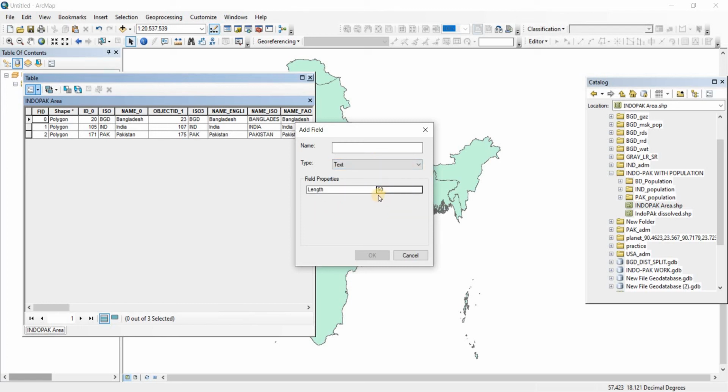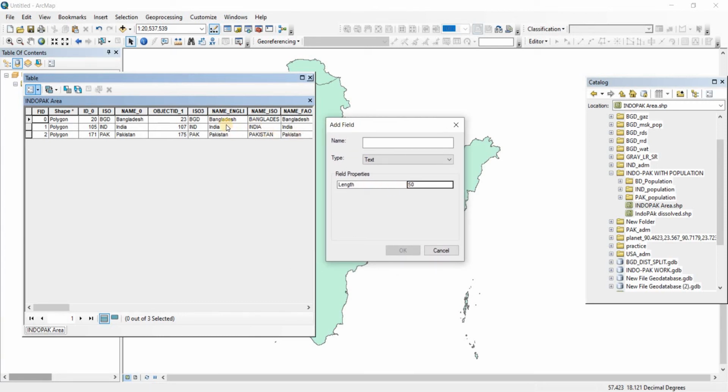So the general length is 50, which means that if you add this data type, this is a text field, the name ENGLI, it is the text data field, and by 50 meaning that the text data word can only hold 50 letters, not more than 50 letters. There can be less than 50 letters.